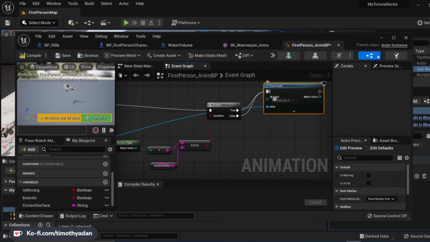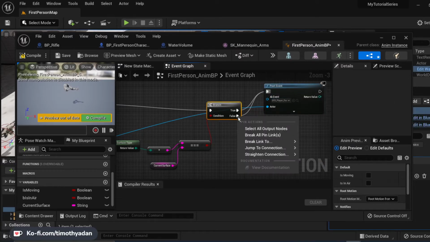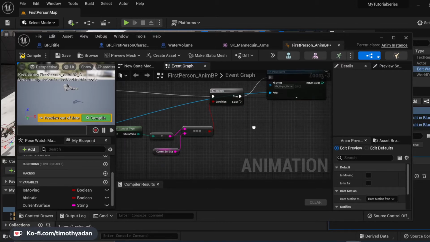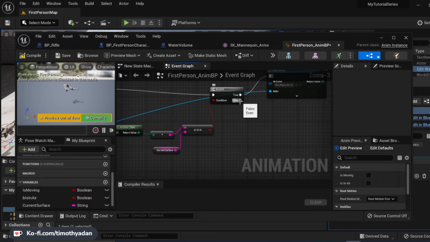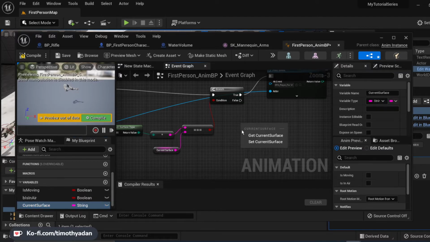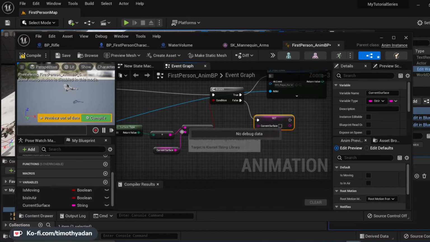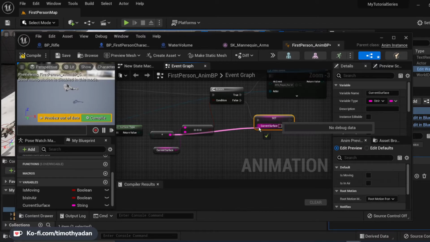We just play the event. Otherwise, we will set the current surface to this.